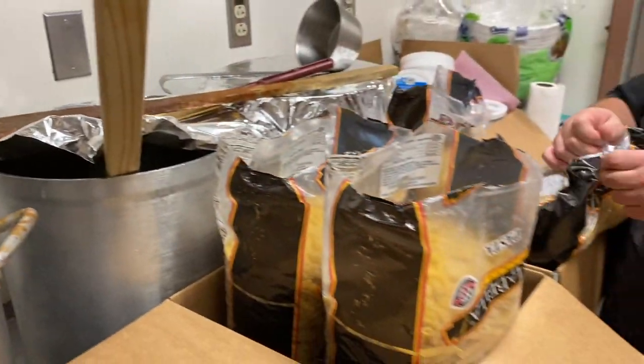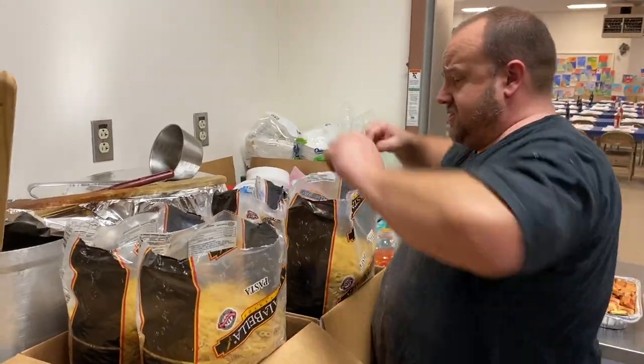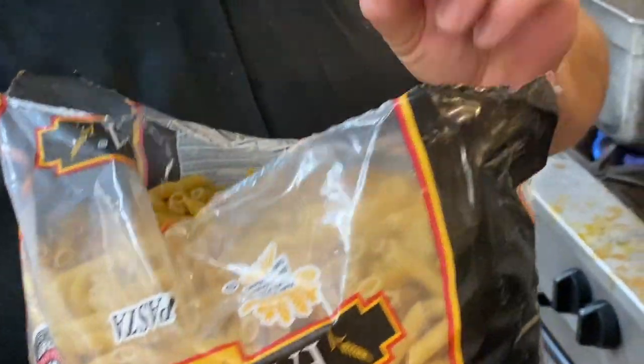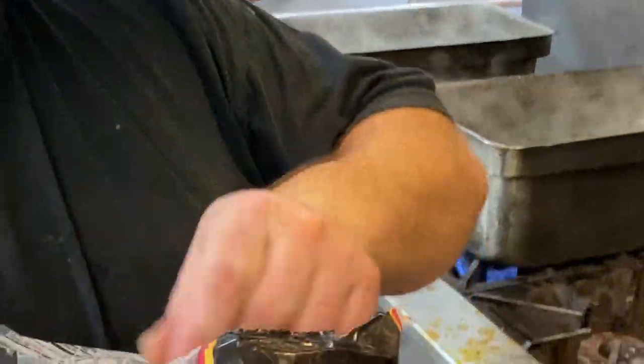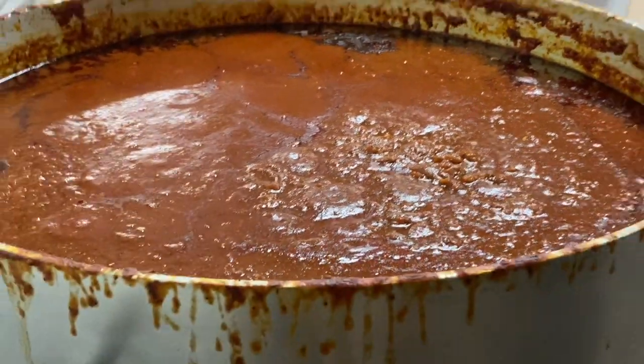Red sauce and then the pesto. How many pounds of pasta are we gonna boil? We're gonna cook 80 pounds of dry pasta, which is gonna yield us 250 pounds of cooked pasta. It's thick walled penne. It's really thick, so we're really gonna make sure that sauce clings to it. Look at that. Oh my God, I can't eat this flipping sauce.